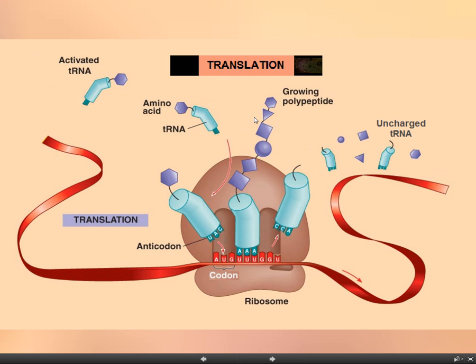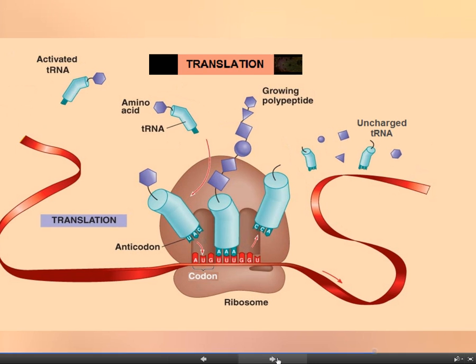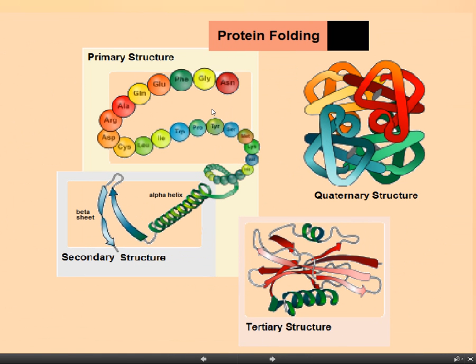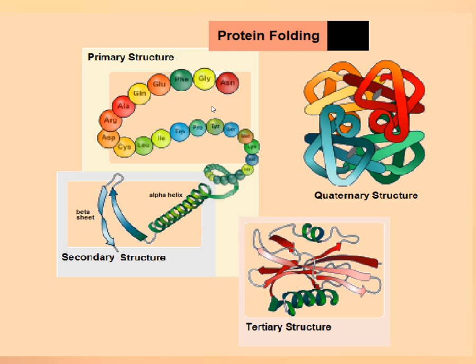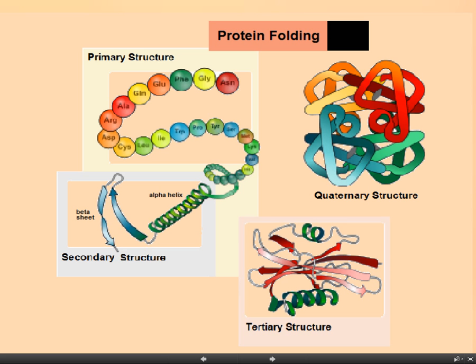So once this growing polypeptide chain, or this chain of amino acids, leaves the ribosome, eventually, once it's finished, we've got a long chain of amino acids, they will fold up into a protein. I'm only going to go over this really quickly because I've done a video on this as part of the biological molecules topic. I've done a tutorial on protein and protein folding already, so go check that out if you haven't already.